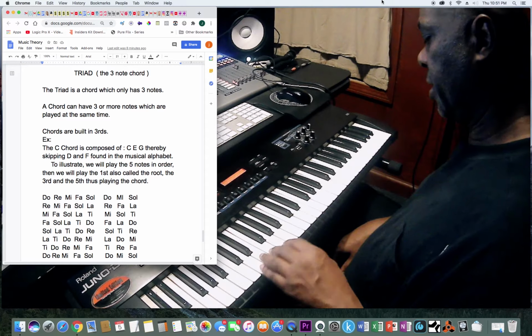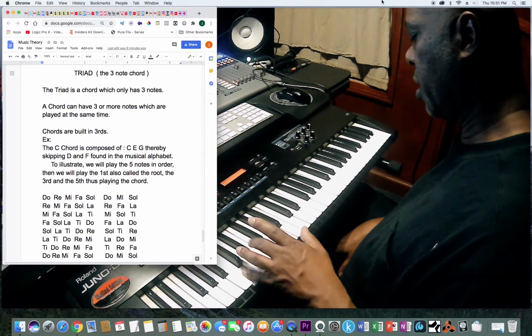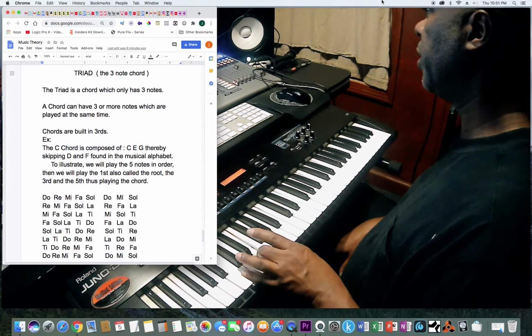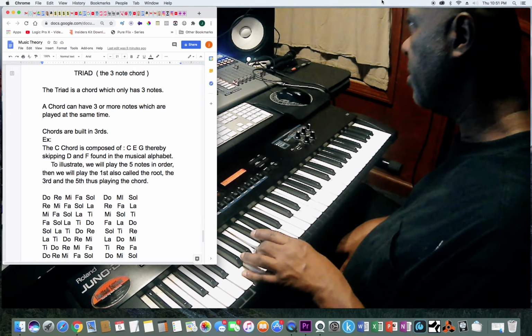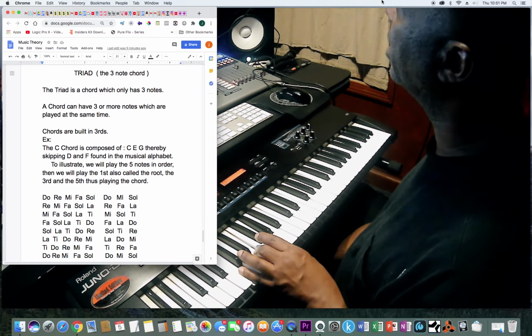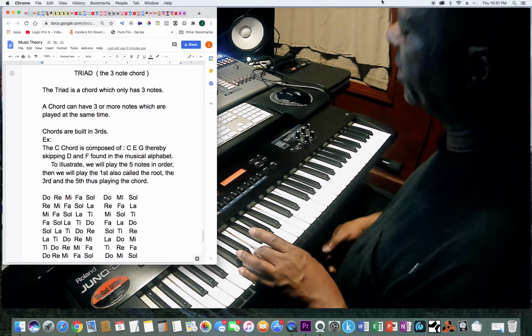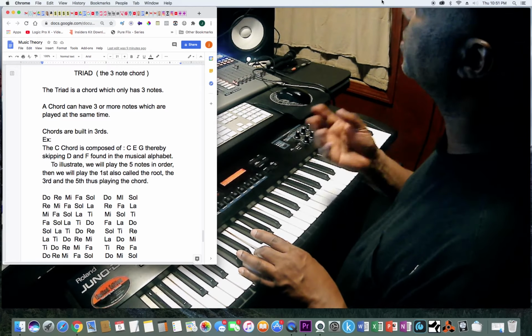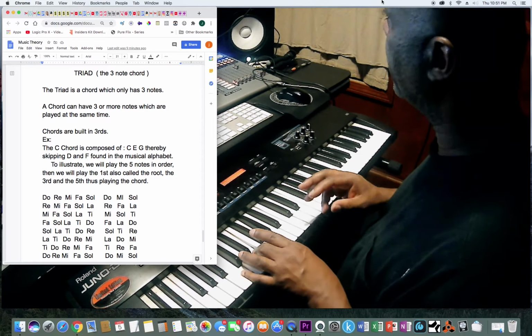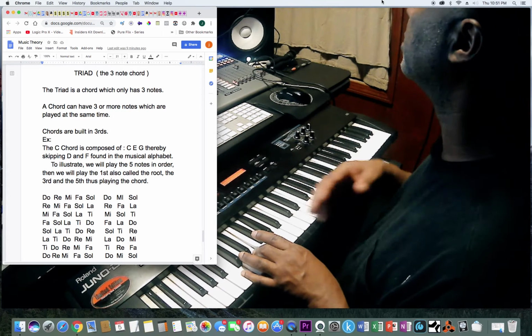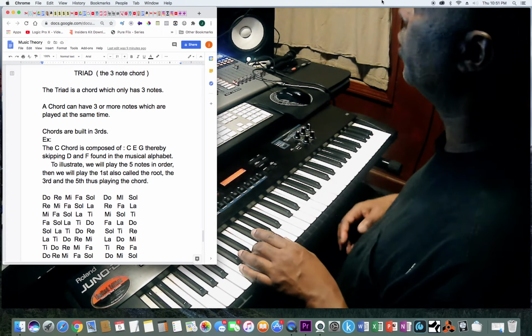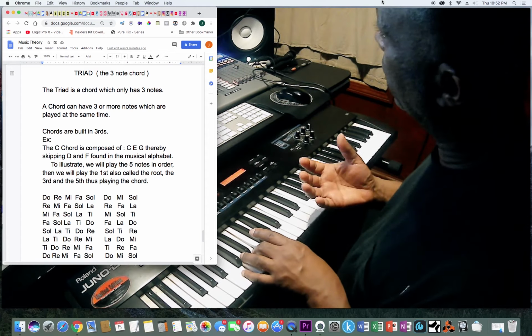So if I play 1, 2, 3 notes at the same time, I'm playing a chord, but in this case, since there are only 3 notes, it is specifically a triad. So a triad is a type of chord which only has 3 notes.